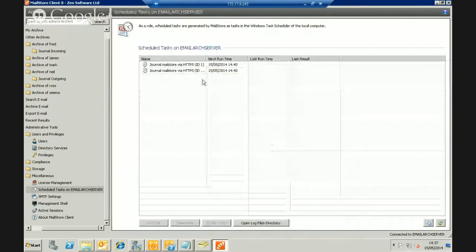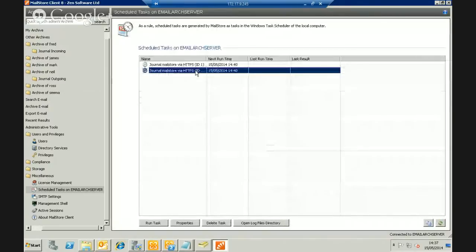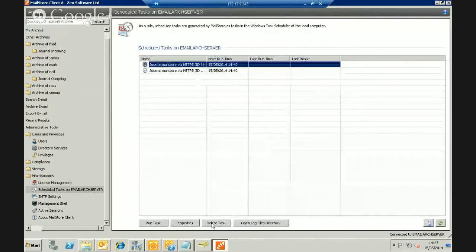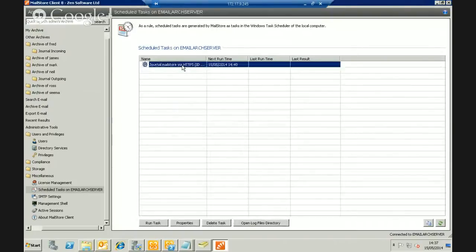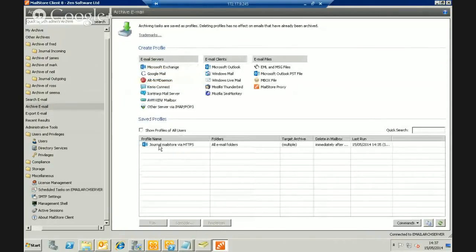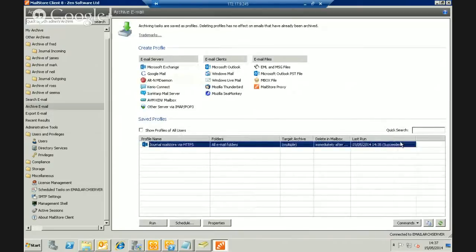Okay, so that's created a journal job. In fact, it will be that second one. That was the one that failed, so I'll get rid of that one because that won't work. So there's the schedule. That's a Windows scheduled task that effectively will rerun that archive job every 5 minutes, and we can see it's running because we can see that the last run time was 14:35. So as we come back into here, we should see this time will change. As you know, every 5 minutes it'll update and rerun. So that job's running all the time in the background.